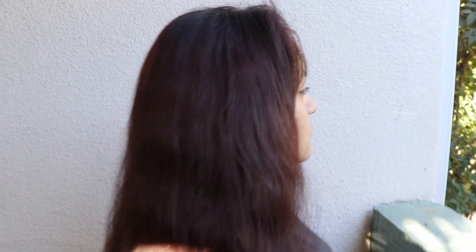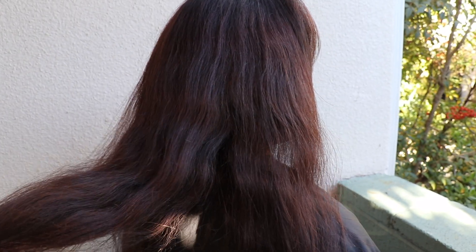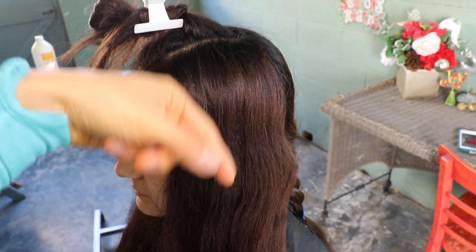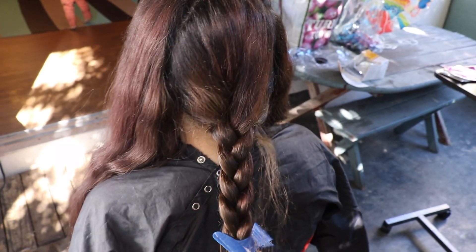And that other side as well. I'm going to section her hair off into two sections. I'm going to braid the back because we're not going to focus on this — we're just doing peekaboos and we're going to angle them up. I will show you guys before I get started. This is the way I subsection her and I'm going to work my way up. I was thinking five foils, but I might do a little bit more because my foils are going to be half an inch. And this is what we're not going to touch.